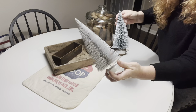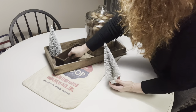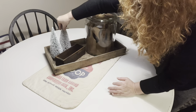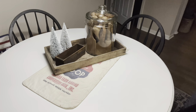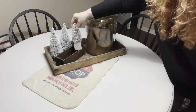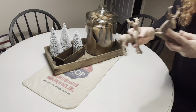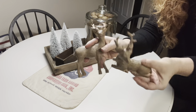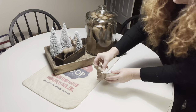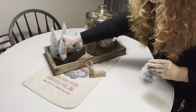Here are the trees up close and personal - I absolutely love them. I wanted to add a little bit of natural display with the jar of wooden items in my boxes. I just absolutely love my auction finds - old mixed with new and repurposed. I'm in love with how these spray painted up. I also picked up some resin deer at 60% off - they were $9.99 then 60% off, so minimal cost, and they definitely go with that wooden theme.